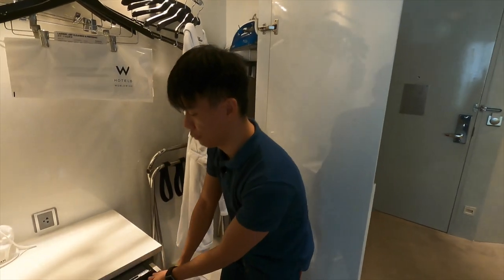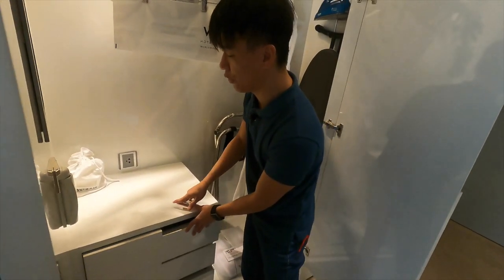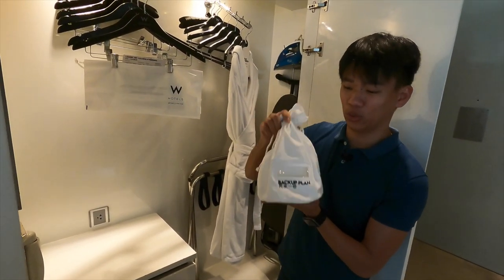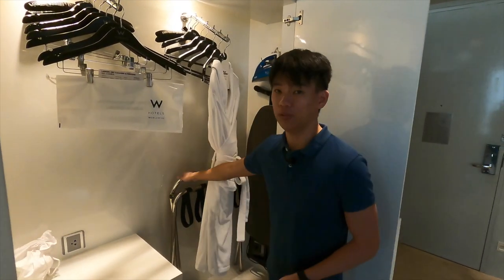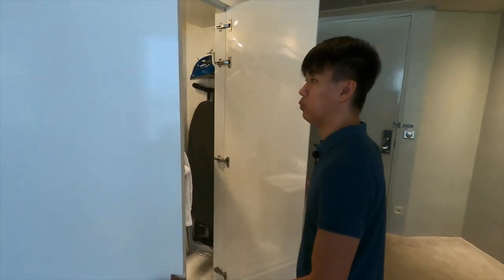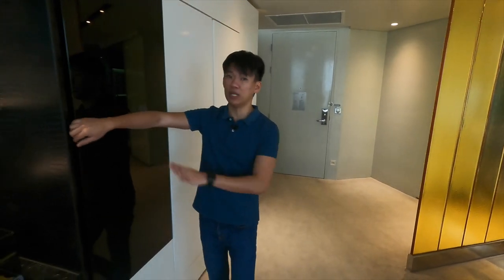There's a pull-out safe over here. They also have something very cute — this bag called 'backup plan' — which is actually toilet roll, pretty cute. There's a luggage rack; if you need to open luggage you can bring it to the main entryway where there's a lot of space. Just beside it is the mini bar area, and the concealed part is where you find the mini fridge — stocked with drinks, though these are chargeable.